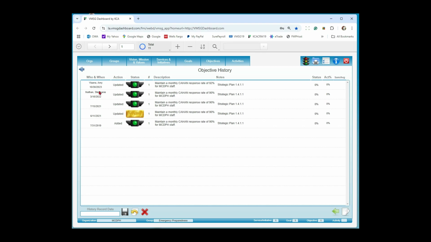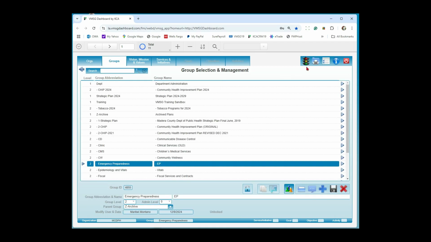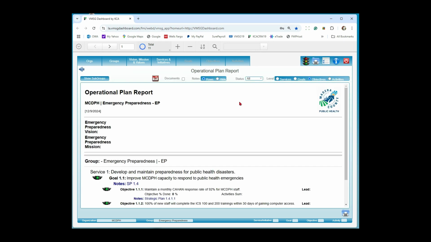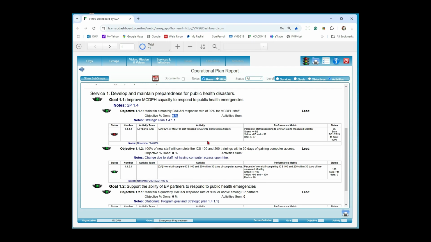But you can see that Stephanie and Amy did updates back in 2022, 2023. You can tell what they did. If the traffic light was changed from the previous one, it's there, along with any notes that were put in and the current status over here. That's typically way too much detail for anybody. The typical detail that people want is the emergency preparedness operational plan, and then you can see pretty much anything that's been updated in here. A lot of times there's notes in there, the traffic lights have changed, the current status has changed. Not a lot, by the way, has been updated in here.